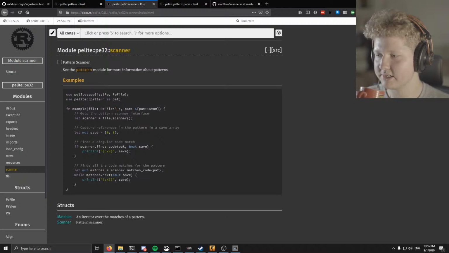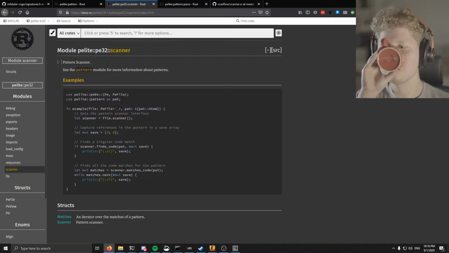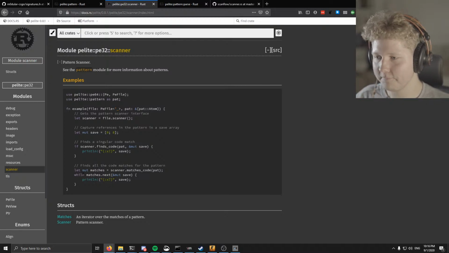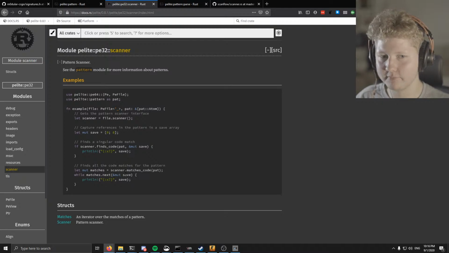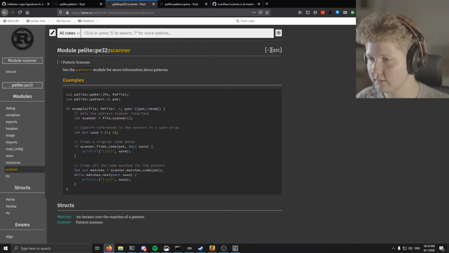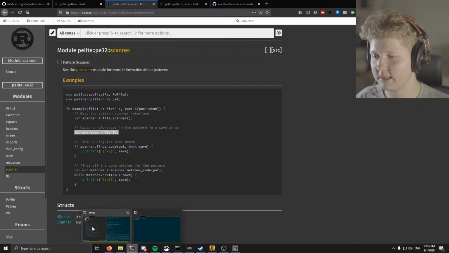Oh, the pointer is being stored in the save array. Okay. Matches.next. Right. Let's just have it like so.